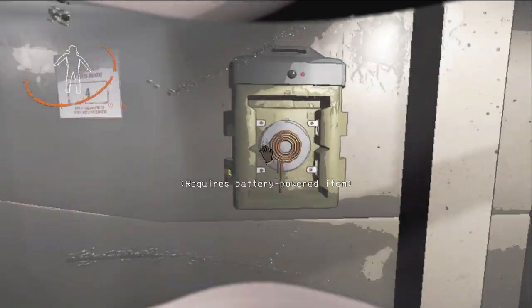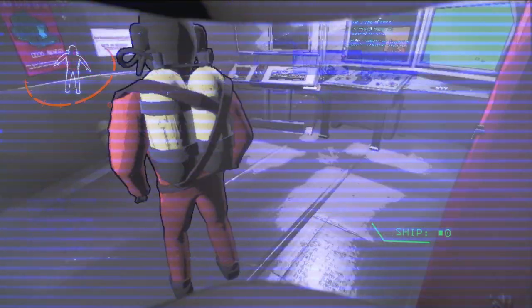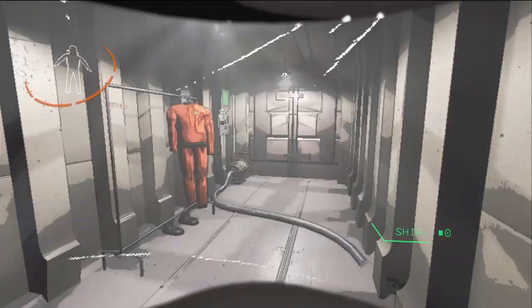Report to the company building immediately to sell your scrap metal and other goods. You have 2 days left to meet the profit quota. You can use the terminal to route the autopilot to the company building.